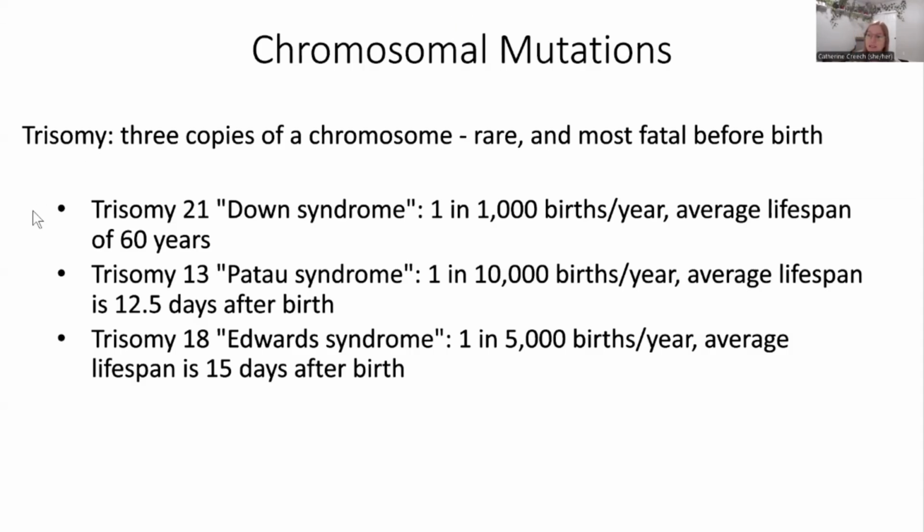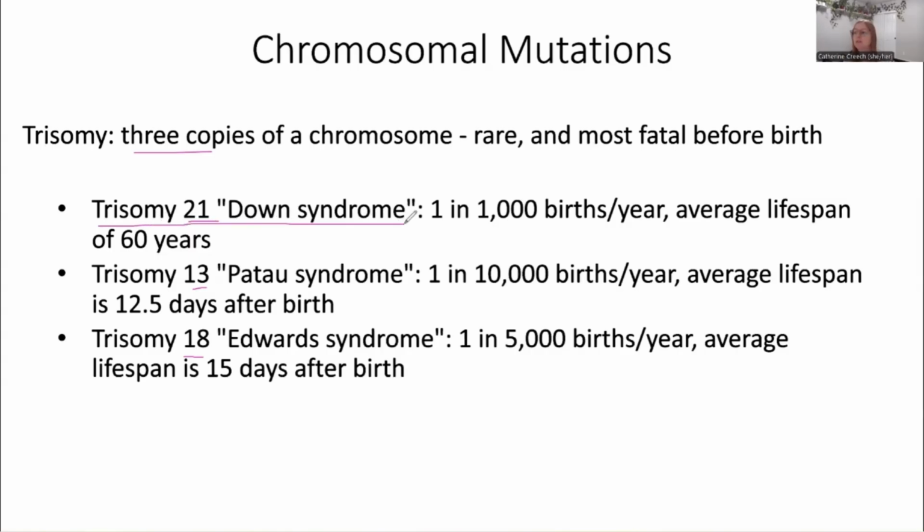We have trisomy. Trisomy, tri for 3, is where you have 3 copies of a chromosome. This can really only occur in chromosome 21, 13, and 18. If it occurs in other chromosomes, one of the other 23, it tends to be fatal before birth. And even with the 3 that it can occur in, trisomy 21, which we refer to as Down syndrome, is really the only one where humans have a regular life.